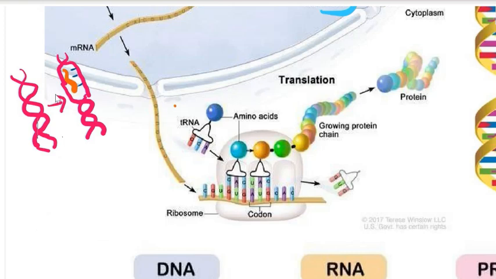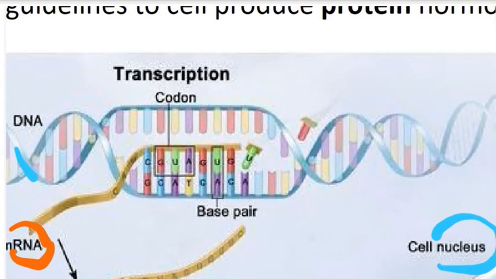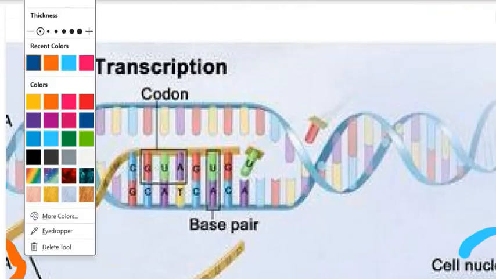RNA, we call it ribonucleic acid. RNA is a much shorter strand and much simpler structure compared to DNA. Why do they need to produce RNA? Because RNA can help to copy, just like a copycat, they just copy the information from the DNA. You see, like this, this is the RNA. They form the base pairing. See.